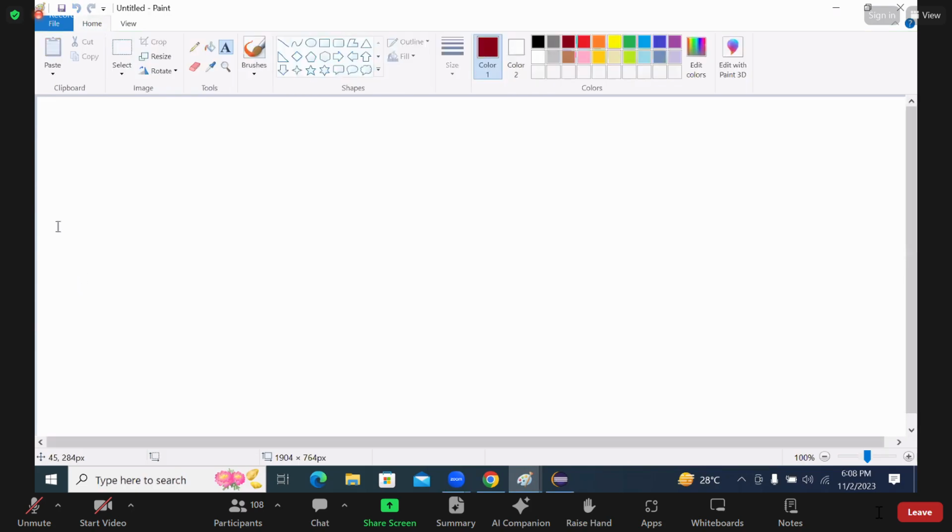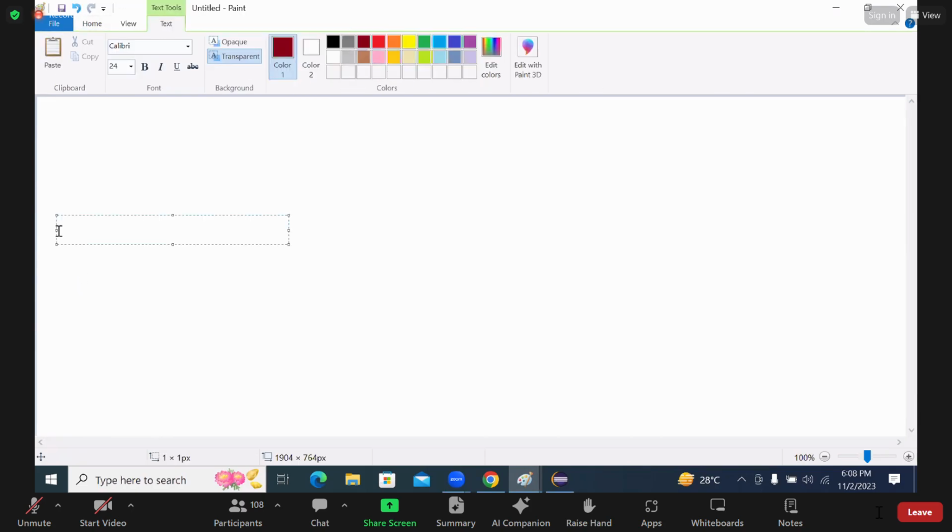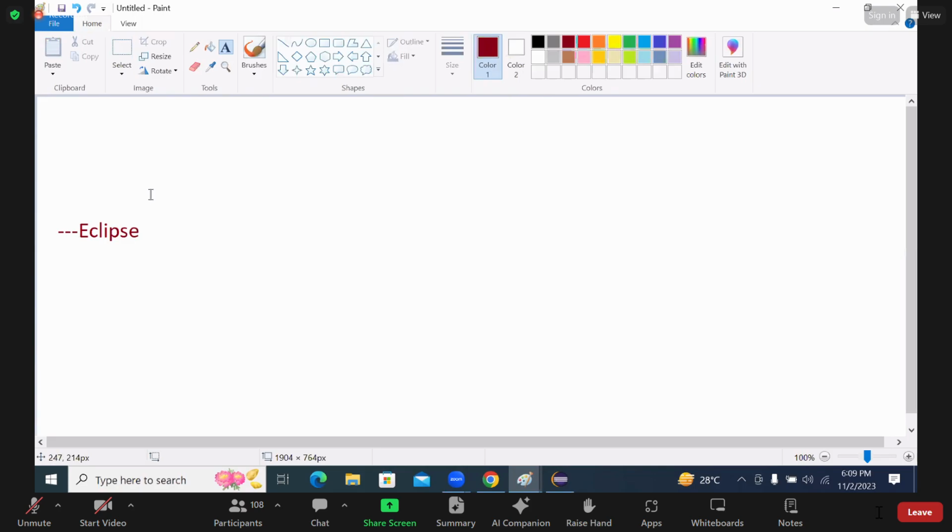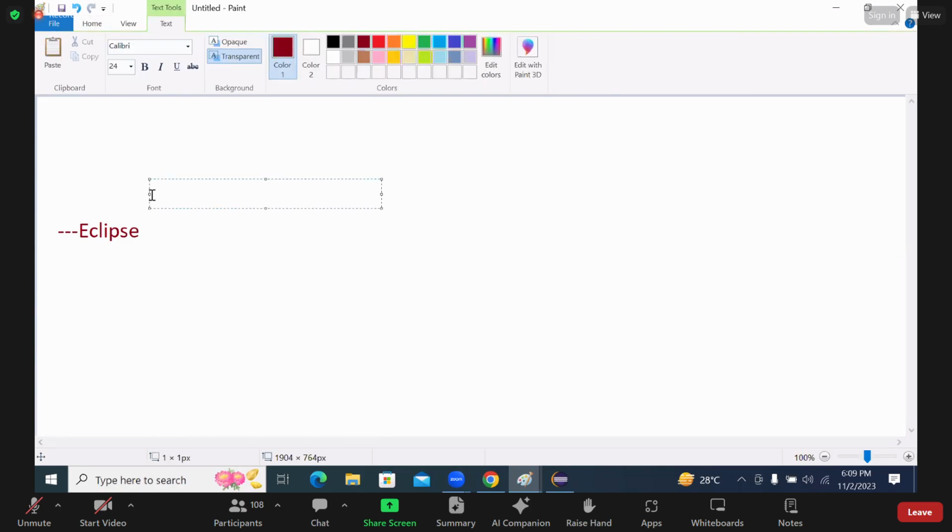The very first thing we can take care about is working with Eclipse. What is the use of Eclipse? Writing the programs and executing the programs.